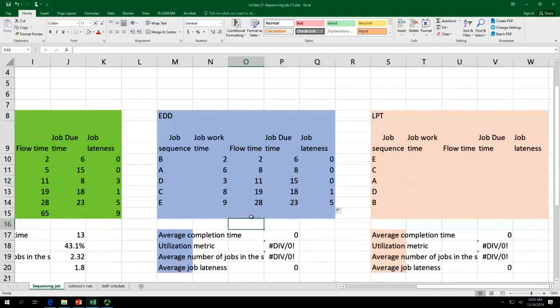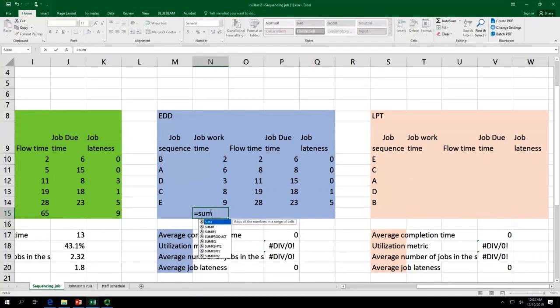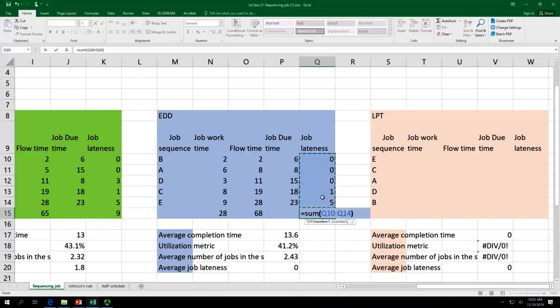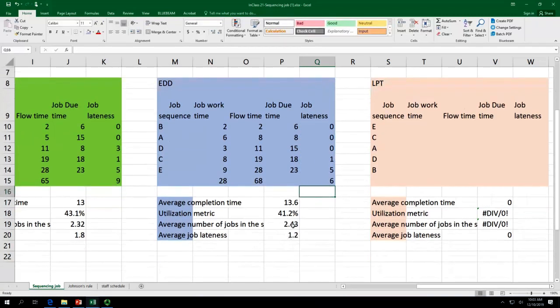And then we can calculate the sum of work time, sum of flow time, and sum of lateness. So my formula is already there.